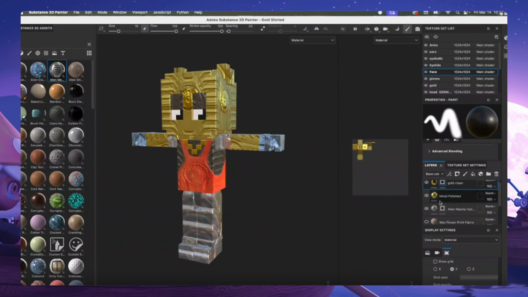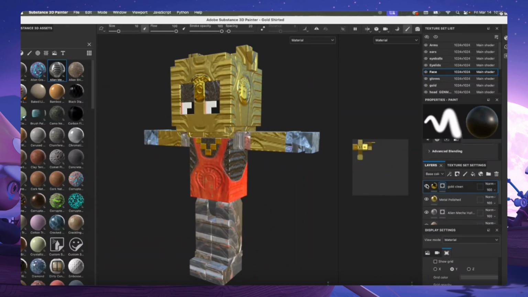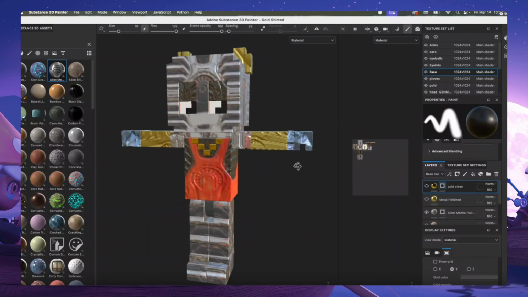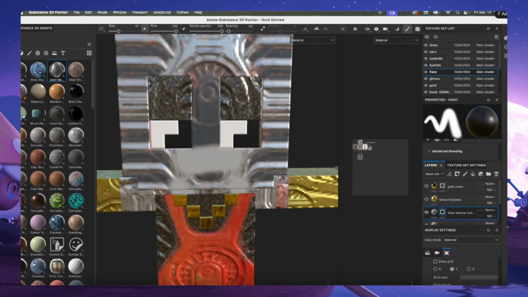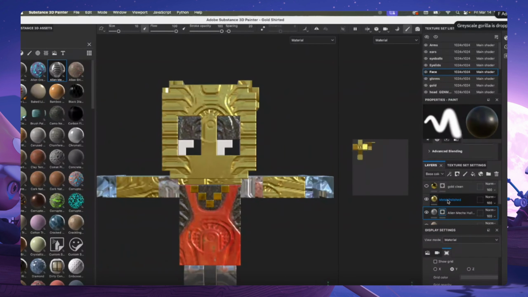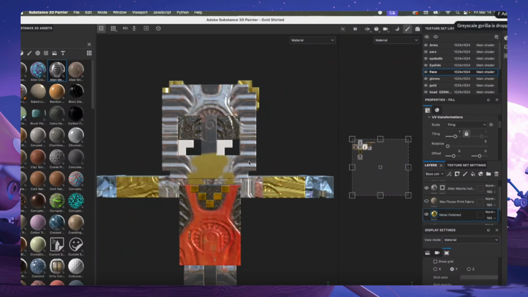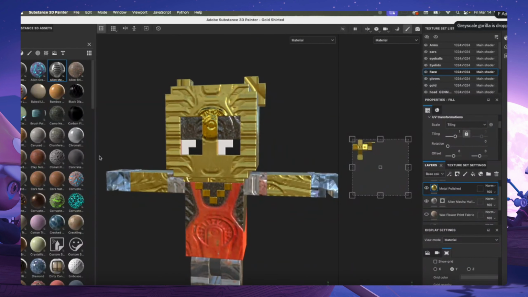So let me polish away at it. So if I took away the gold, this is what we would have. Some other cool ones.